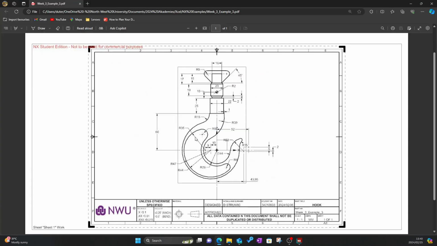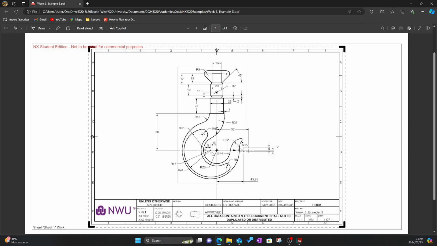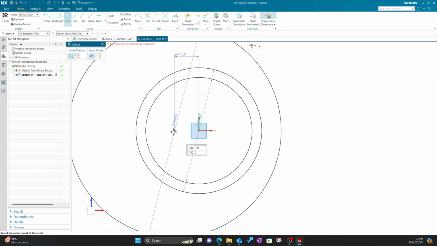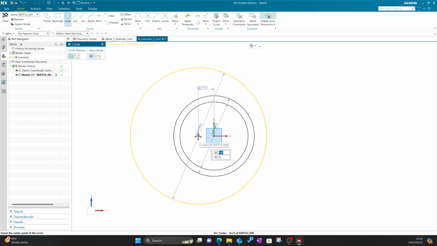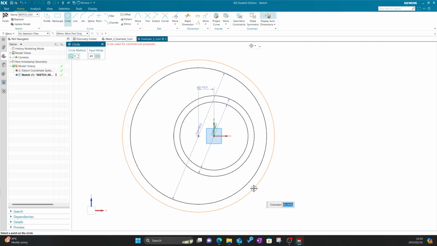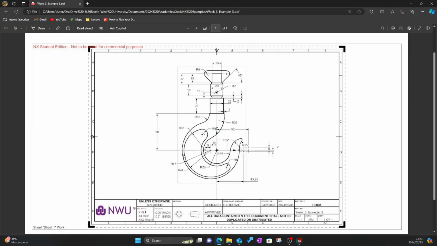Then the last circle here is another one, which is a radius of 47, so that's a diameter of 94. So you create another circle, and you'll also see that it's from the same center point. So it's on that center point. Let me just zoom out a bit. So it's on that center point, and it has a diameter of 94. So there's your 4 circles, and these circles represent these that you can see on the figure.